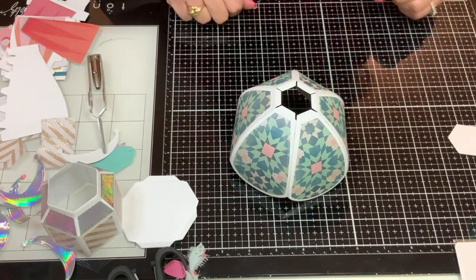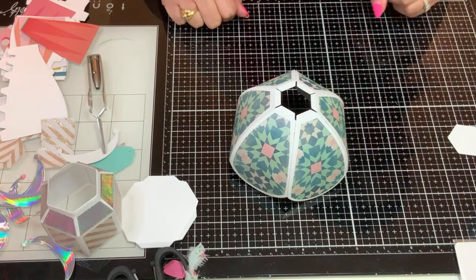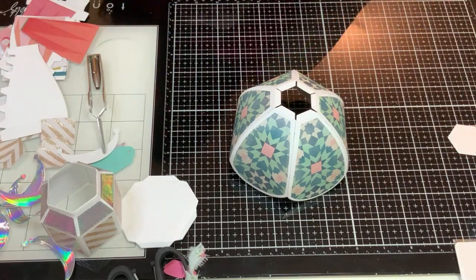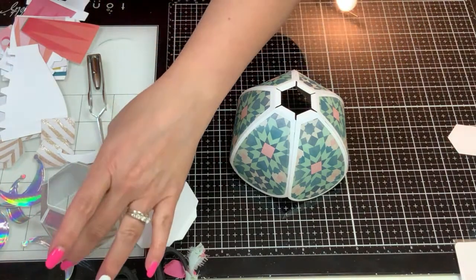So you did two holes on the basket and two holes on the lower part of the balloon and attached with twine. Ah, capiche. Okay.